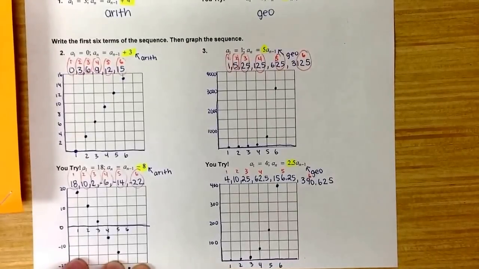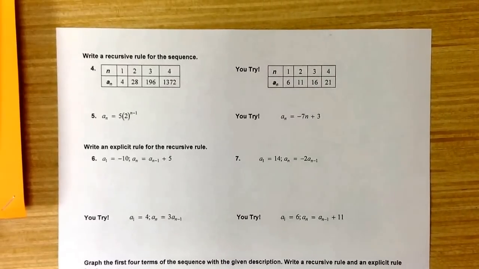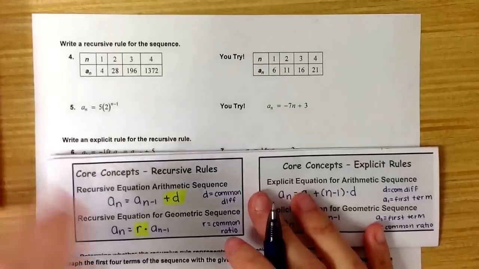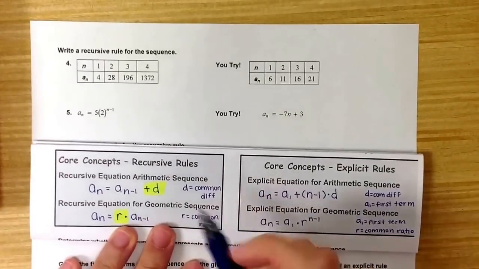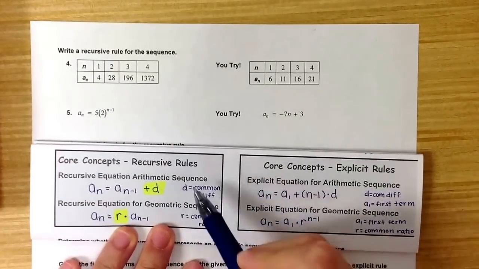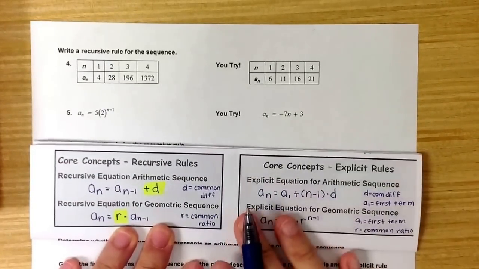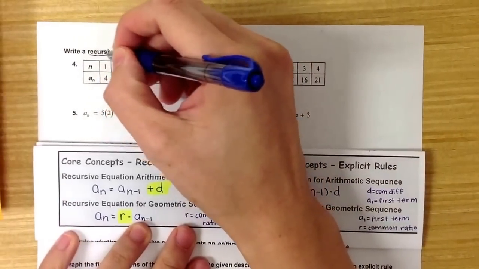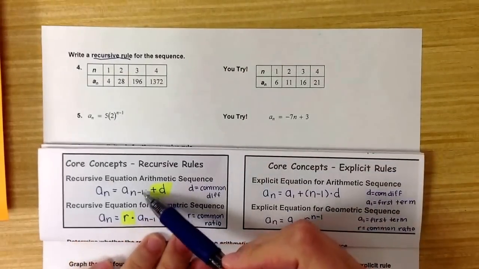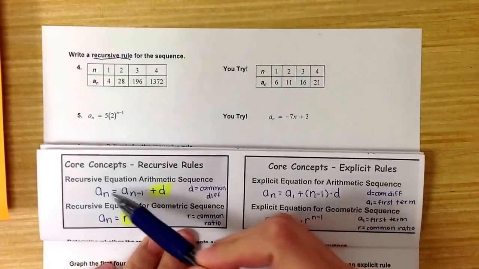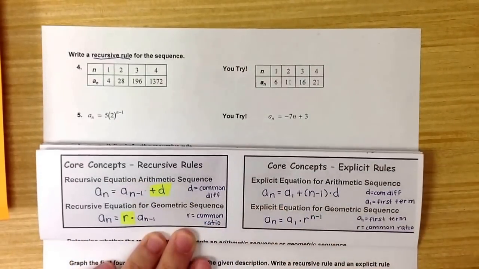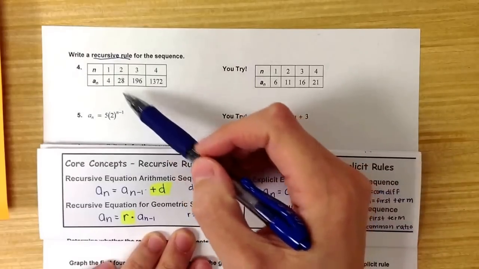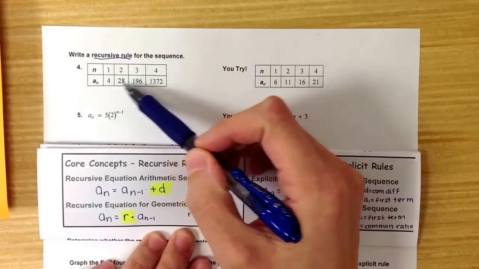All right, backside. Okay, this side is a little bit more difficult. What I'm actually going to do is I took my front side. I'm looking at these two boxes on my front side just so it's easier to look off of. Okay, so for number 4, it says write a recursive rule. So I know that my answers are going to be one of these two because these are where the recursive rules are. And what am I given? These are my term numbers, these are my answers.